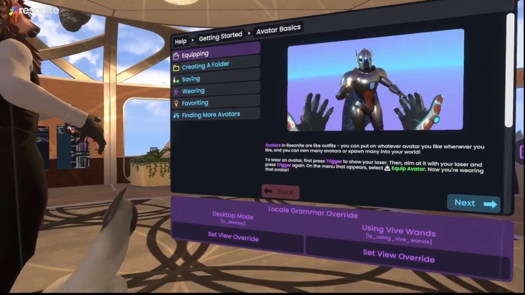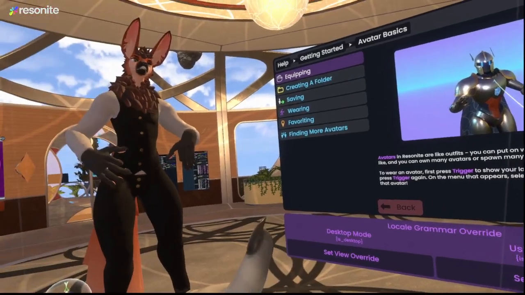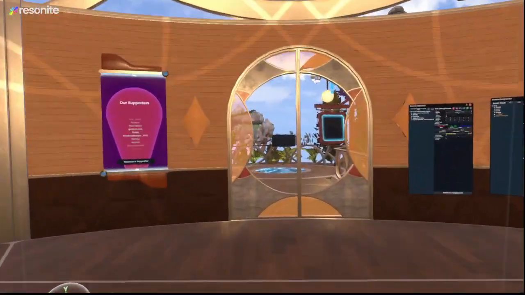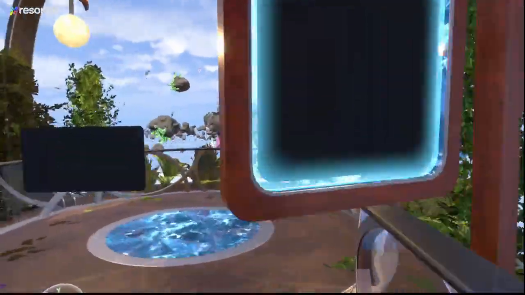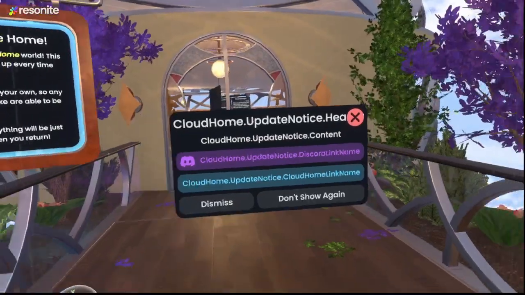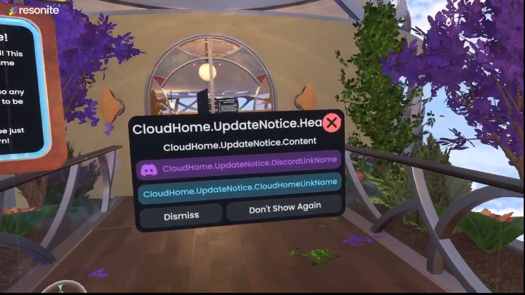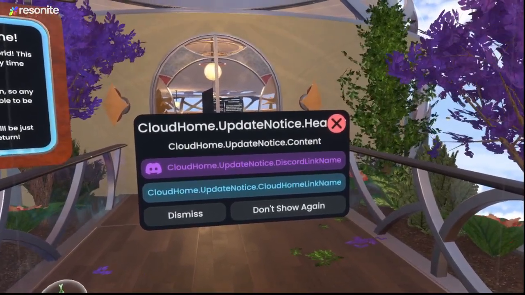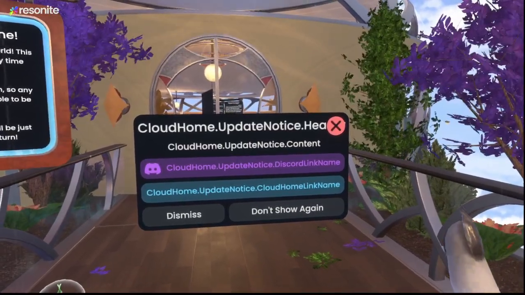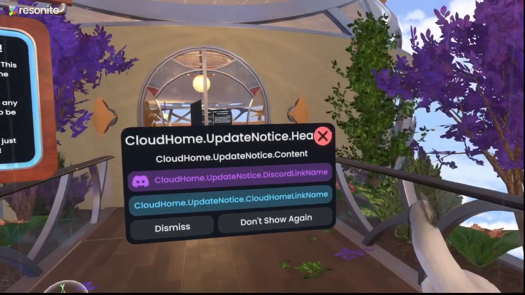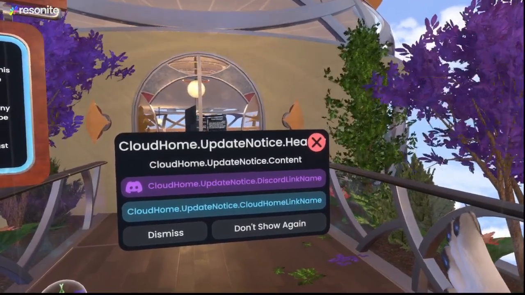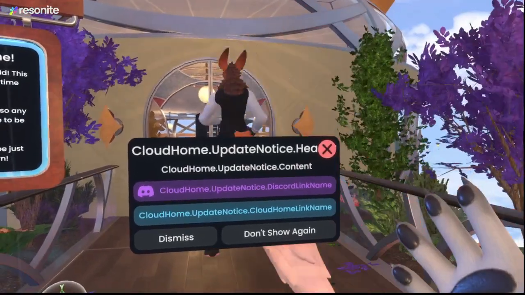And one thing I'd like to mention about us updating the cloud home, and about what we're going to be adding in general within the cloud home, is an update notice. The main thing about the cloud home in general is that it is yours to adjust, unless it's completely untouched and it's a default one.